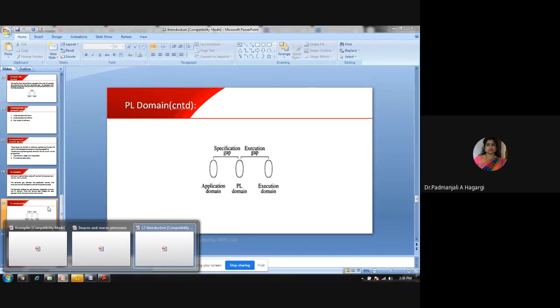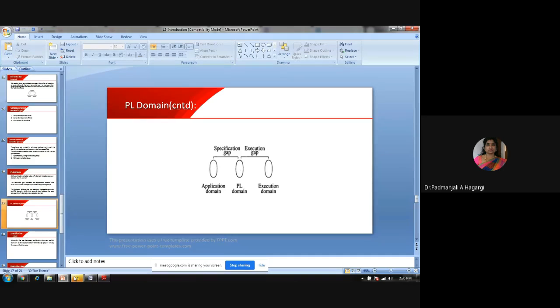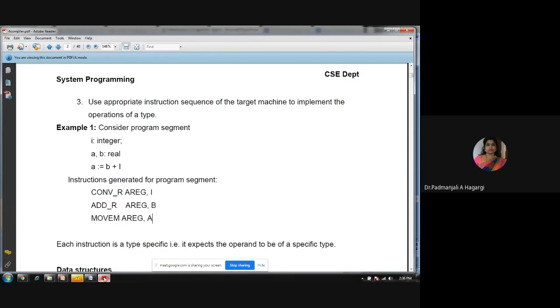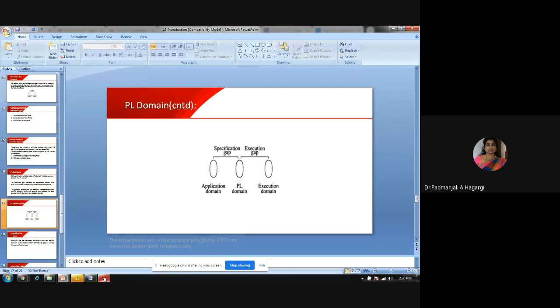The remaining part, I may repeat the compiler once again, because it is not only important to study the phases of the compiler. The phases of the compiler are the analysis and synthesis phases. In the analysis phase, we study lexical analysis, syntax analysis, and semantic analysis. In the synthesis phase, we have studied intermediate code, code optimization, and code generation, that is, the target code generation. The front end is the first analysis phase and the back end is the last three phases.